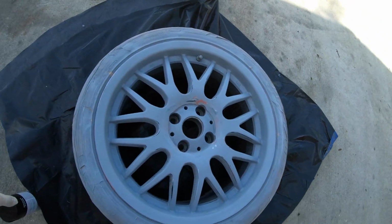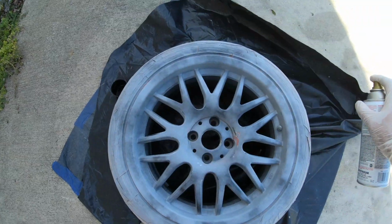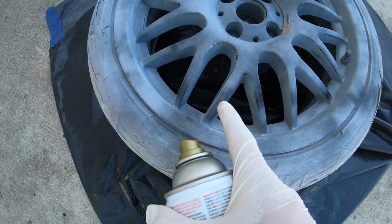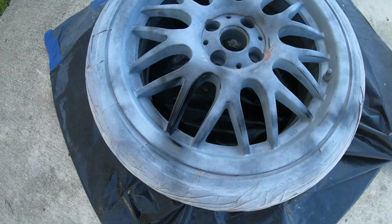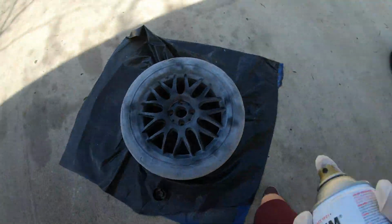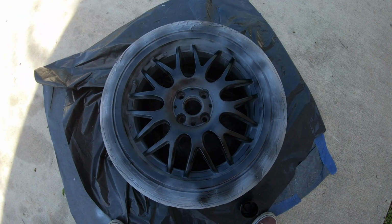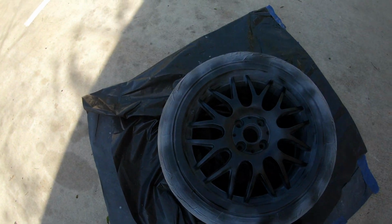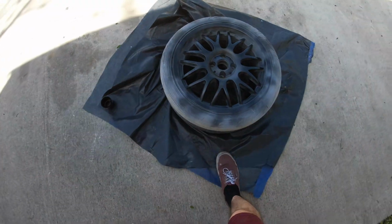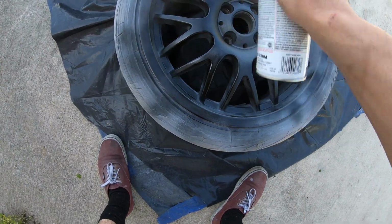Alright guys, let's get our first coat in. Also guys, you want to make sure you focus the paint in the little corners right here, like in the little details. And then we let that dry for like 10 minutes, and then we get to our second coat. Let's go into the second round, second coat.